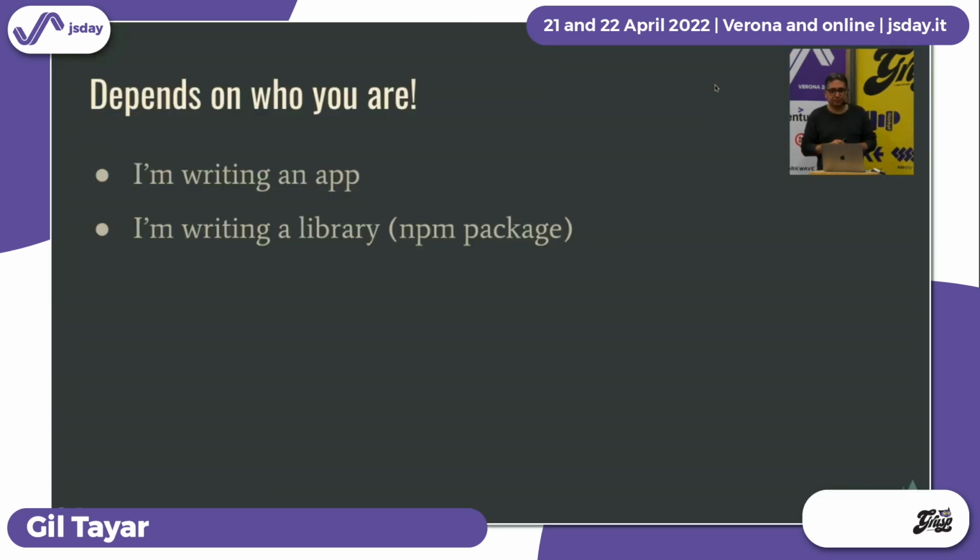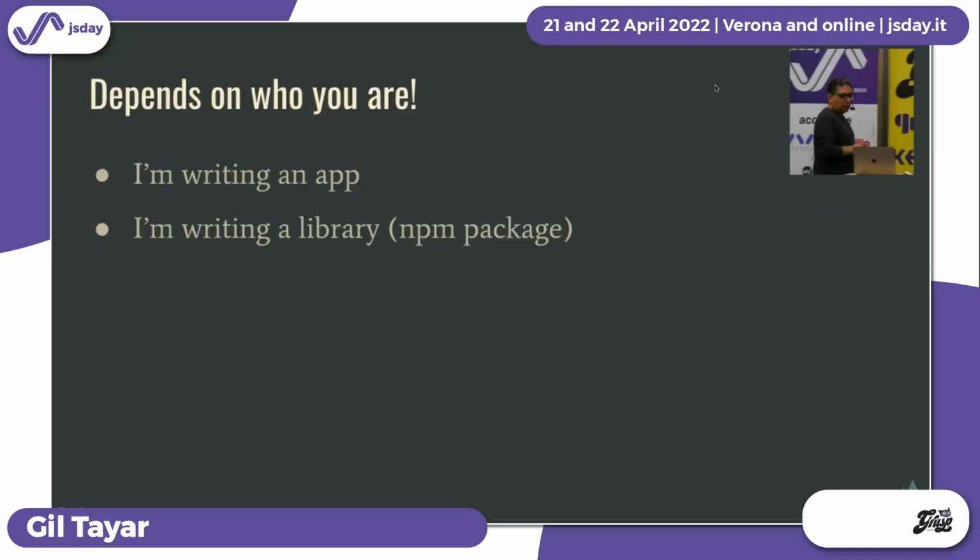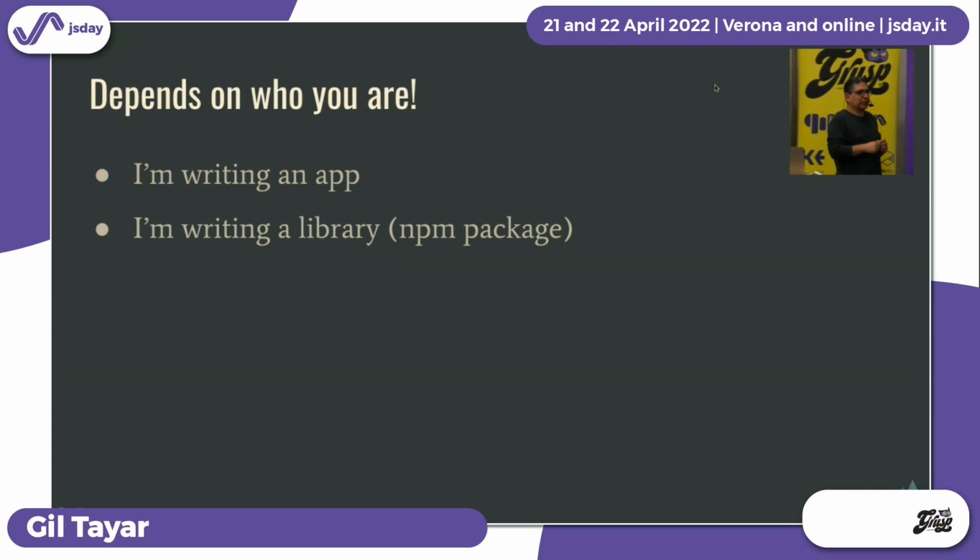Okay, let's start about the how. We've seen why. Hopefully most of you are convinced. How do I migrate a CommonJS code base to ESM? Well, it depends on what that code base is. It could be an app, and it could be a library. A lot of you do both, but each has a different migration strategy. We'll talk about that. We'll start with an app.